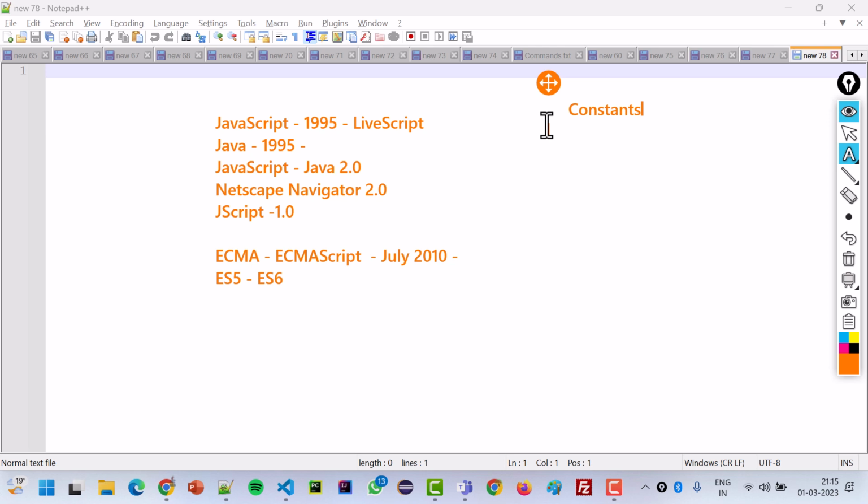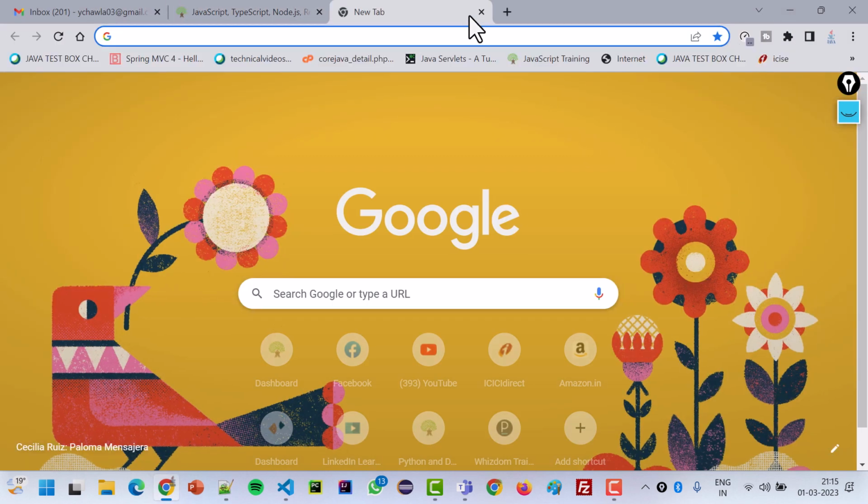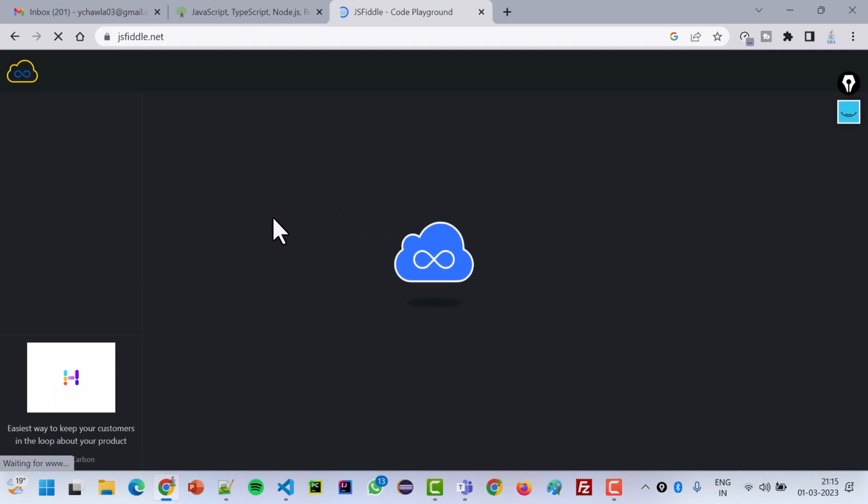If I just give you a feel of this language, I can open a Fiddle editor or a PlayCode editor, whichever editor you want to use. This is an editor where I can test my JavaScript code. A constant means a redefinition of the variable will give me an error, which I'll show you.